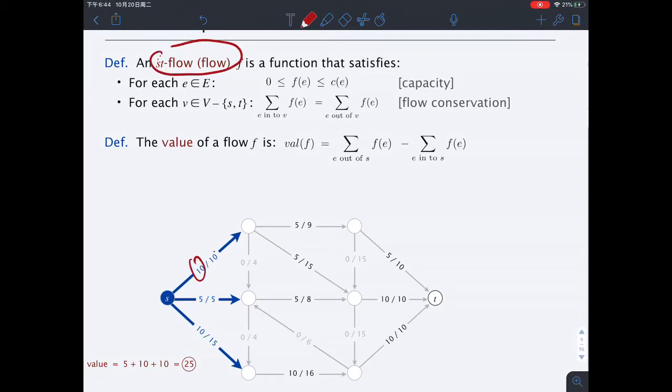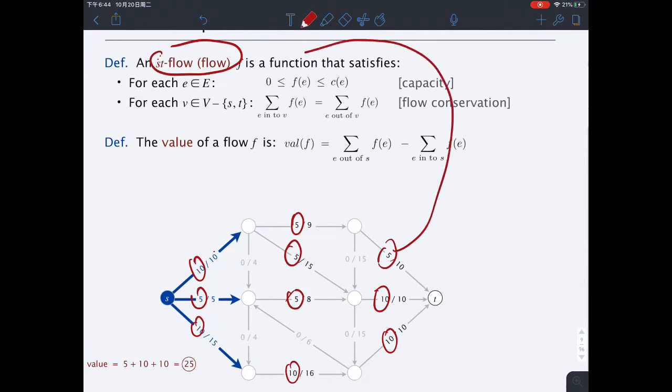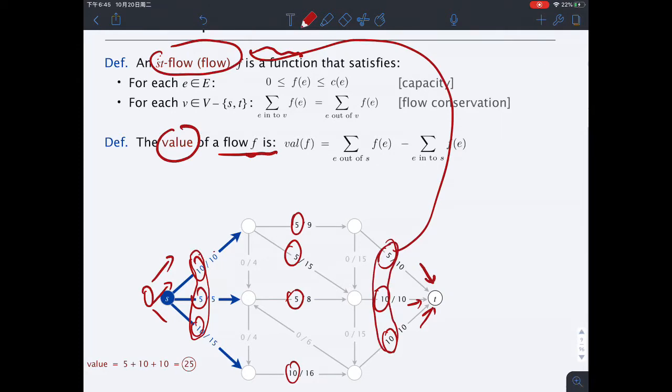So what we need to do is pretty natural. After we define a flow, an s-t flow, any way of assigning the weights that makes it look like a realistic flow would be a flow function. After we define the flow function, we can talk about the value of the flow function. Intuitively, it's the amount of water we manage to push out from S. It's also the amount of water we manage to push back to T.